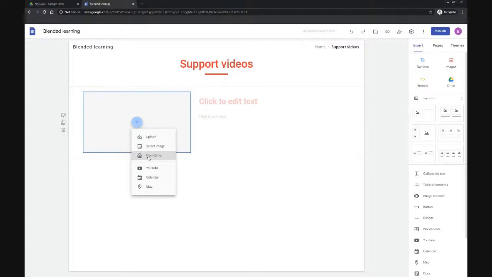So if I'm already using Google Drive and I've got some Google Docs, or I've got Google Slides, or I've got something in Google Sheets, then I can use the From Drive option to be able to add the items from there. I've also got the option to be able to add something from YouTube, Calendar, or from Google Maps. So this might be useful if I'm creating a website and we're going on a school trip somewhere and I want to point out some key pieces of information. For now, though, I'm going to add something from YouTube.